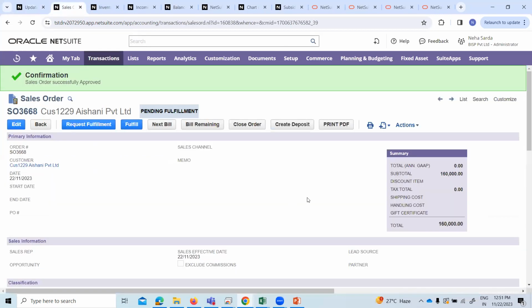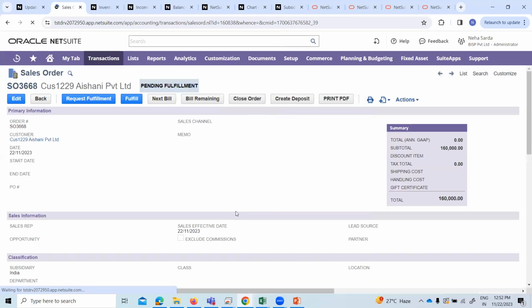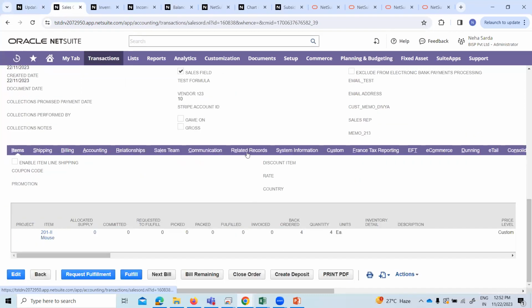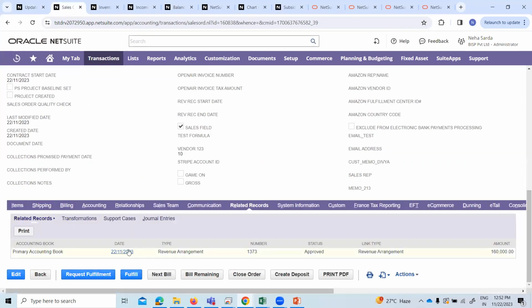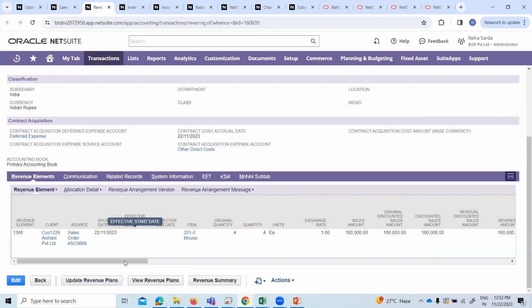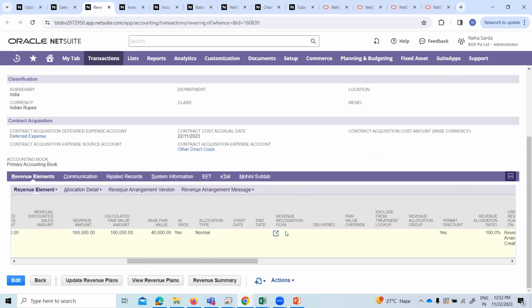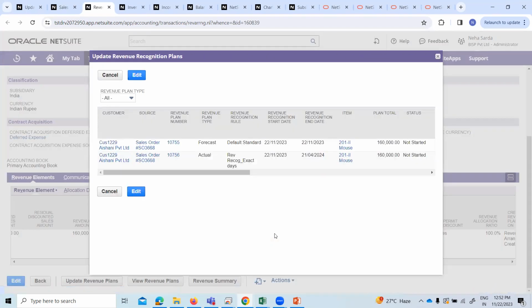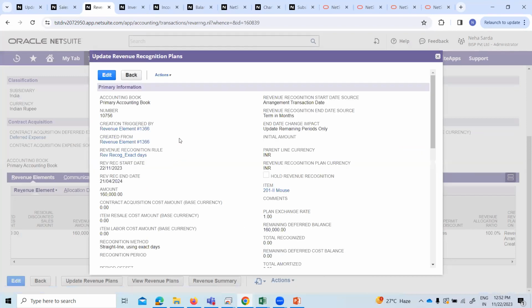Now let's go to the sales order again, refresh it. Now come to the related records subtab. Now open this revenue recognition plan. Let's open the actual one.